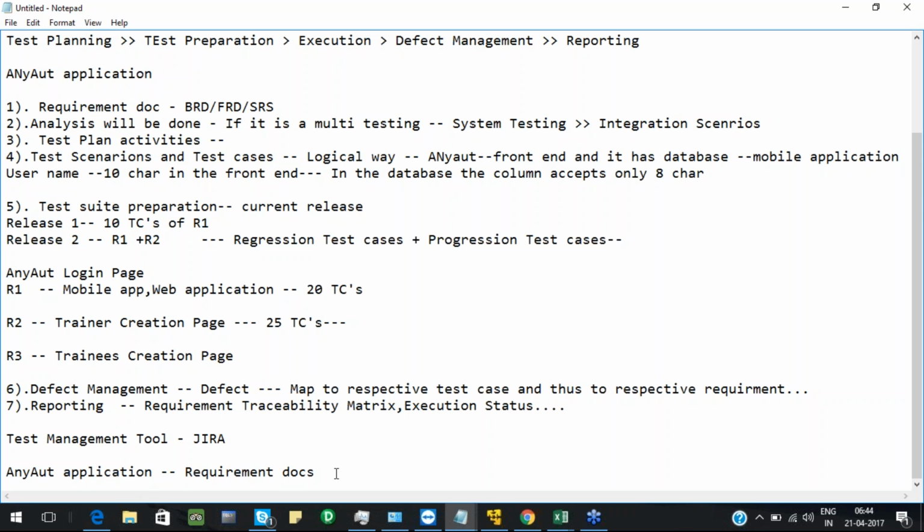Vinay, will this be manual or automation testing? This is manual testing. In parallel, Karthik will be starting the automation testing. The next session will be on automation itself. Will LoadRunner be covered as part of this? No. At this point, I don't think we have LoadRunner.